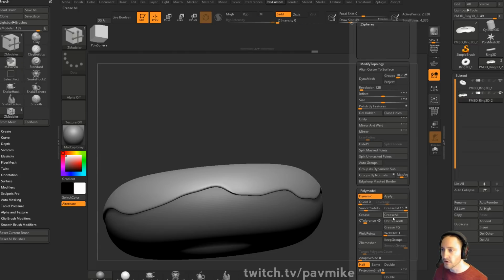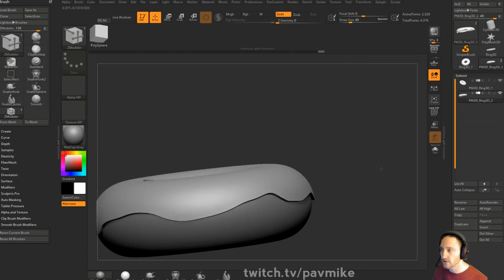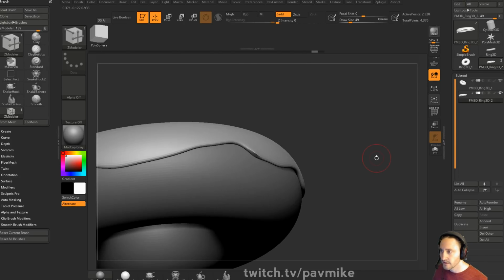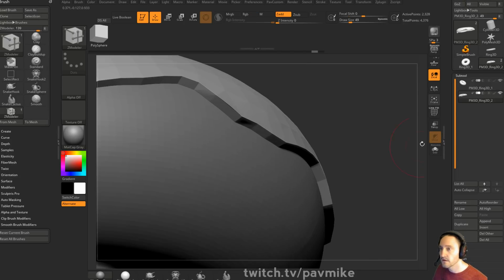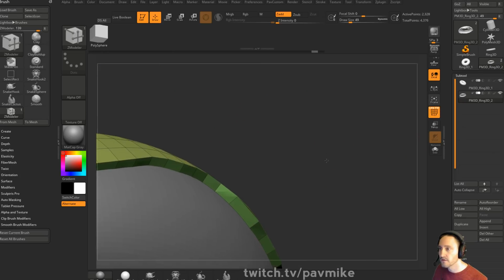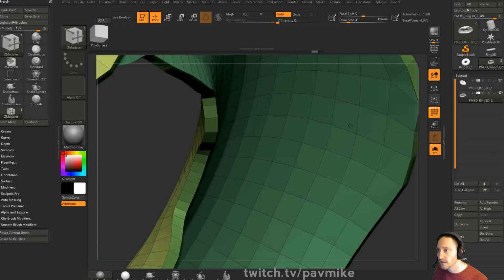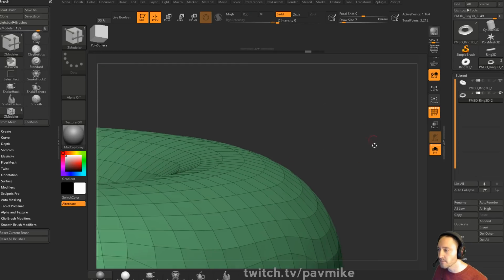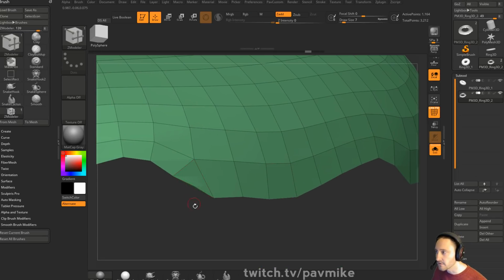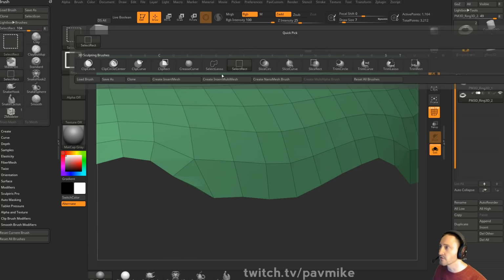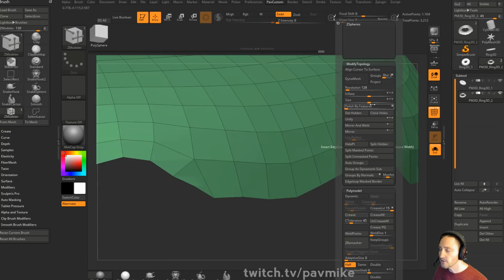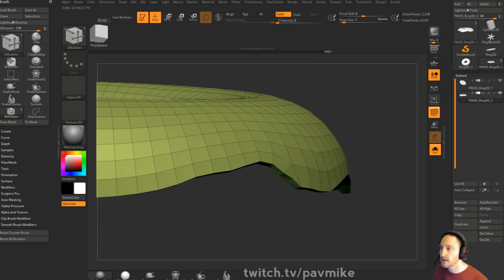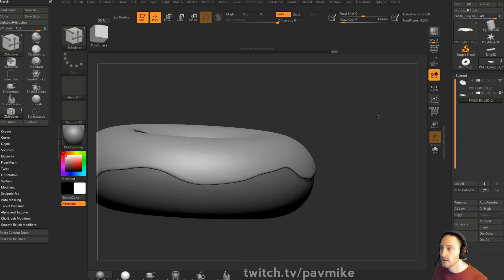Of course, if we go into our crease menu and go to crease PG, that'll crease our polygroups, which I don't think we do want. I think this is fine, although we are getting something weird in here. Let's take a look at that. So before, Z remesher left a little sliver right here, so I'm going to switch over to our select lasso. Grab that, invert it, delete hidden, and now we can just pull that out. And then D, that'll work fine.